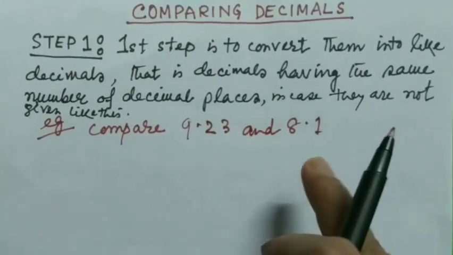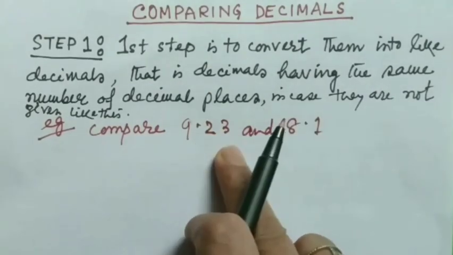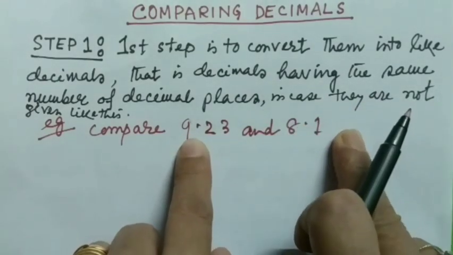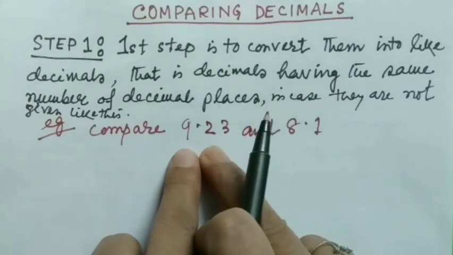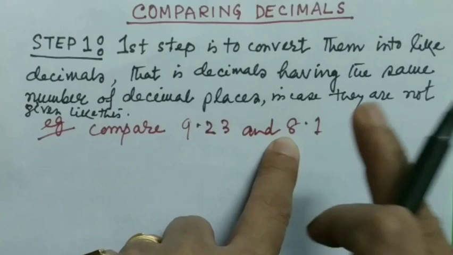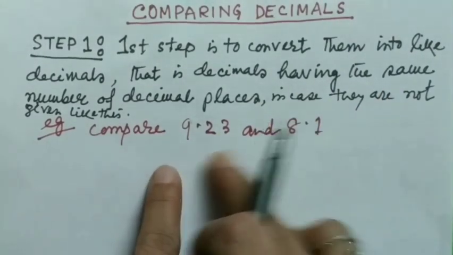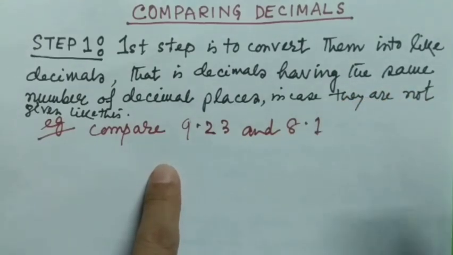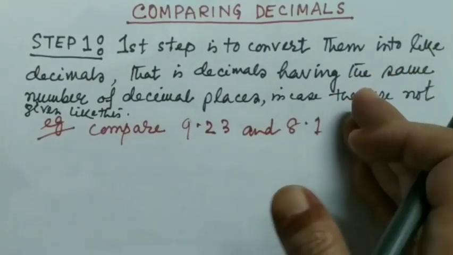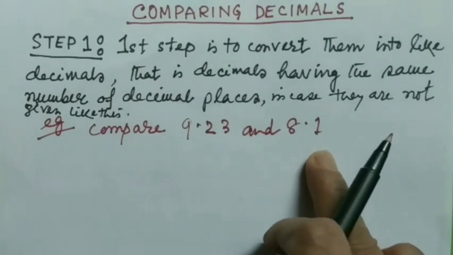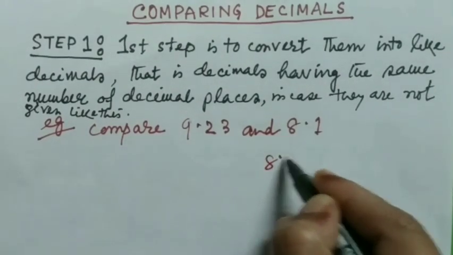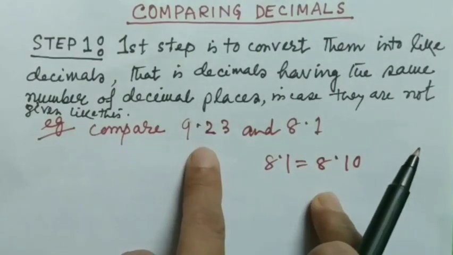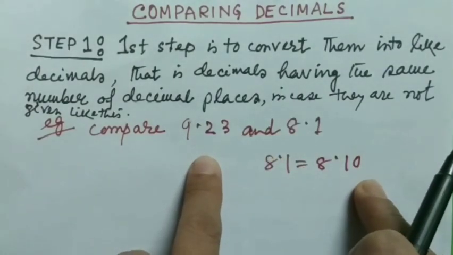Now these two numbers are not like decimals as they have not equal number of digits in the right hand side of the decimal point. See, decimal place of first number is two and decimal place of second one is one. But we can convert these unlike decimals into like decimals just by adding required number of zeros in the extreme right of the decimal part. So this 8.1 can be written as 8.10. So you see in both the cases we are getting two as decimal places, that means they are now like decimals.